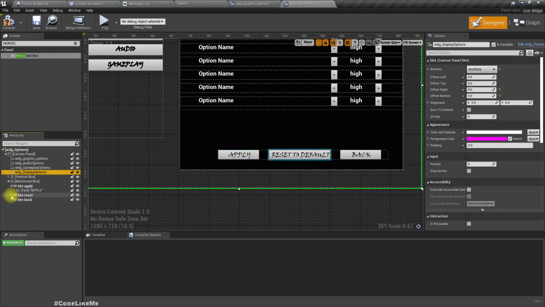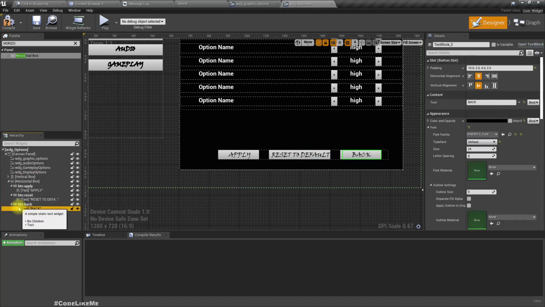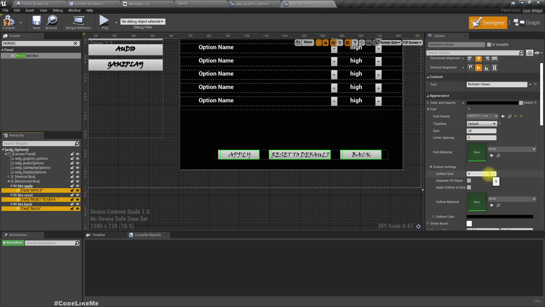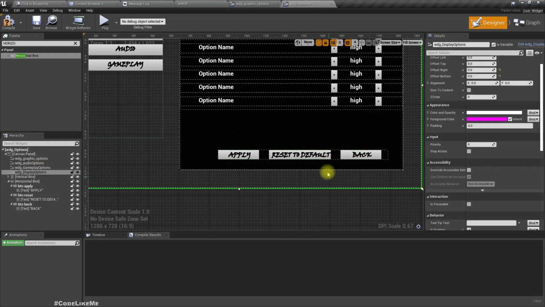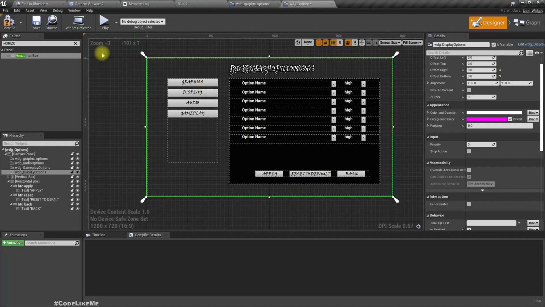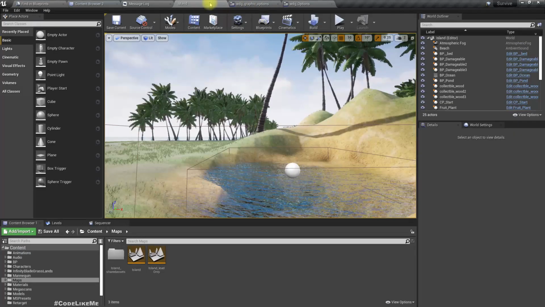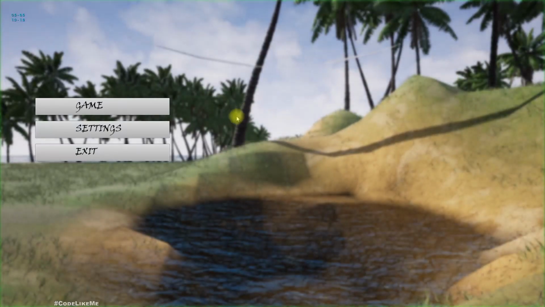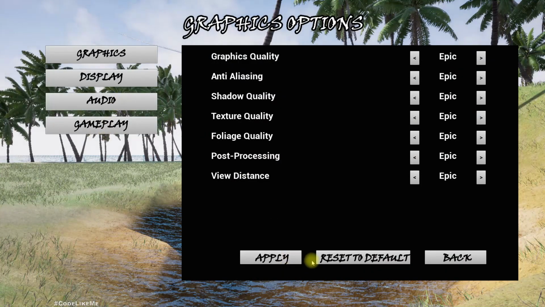One more thing, I think we should make these letters bold. Okay, so now we have those buttons. Let's check. We have apply, back, reset to default.